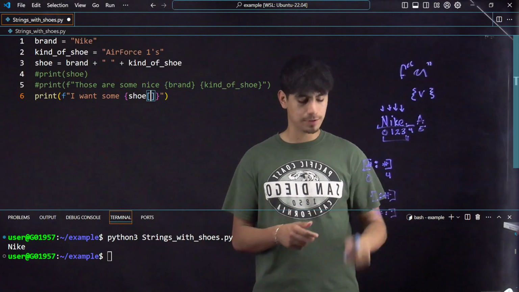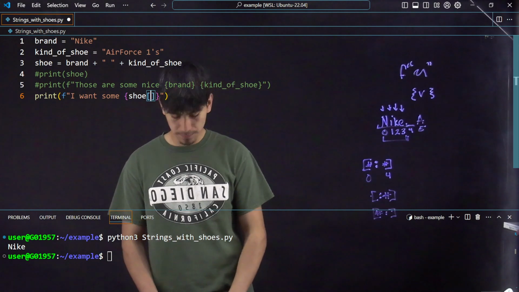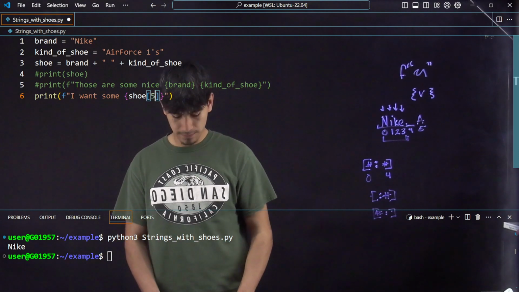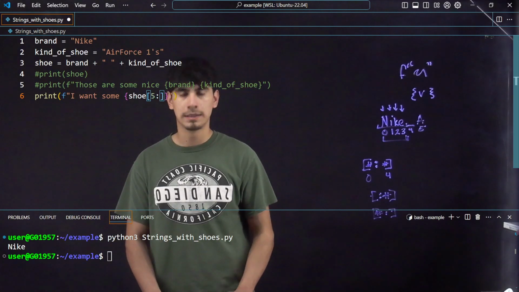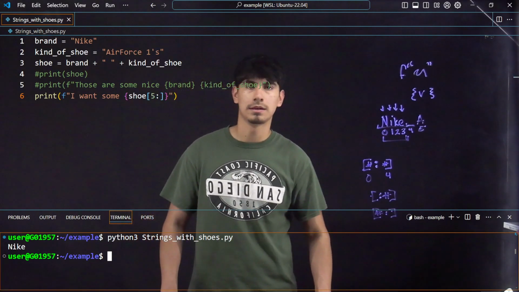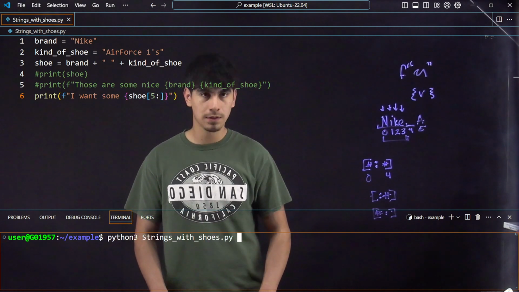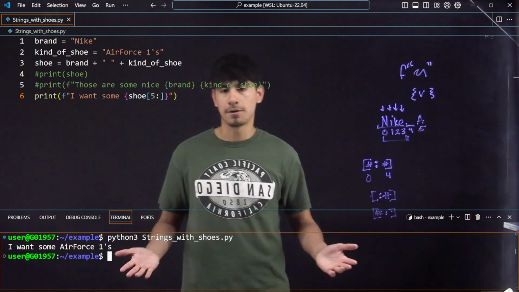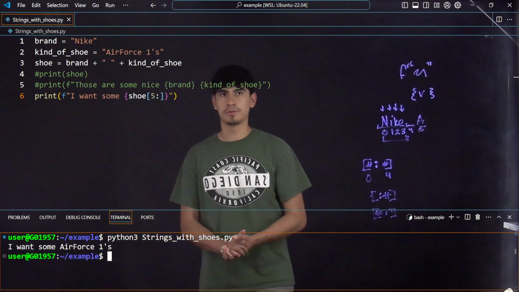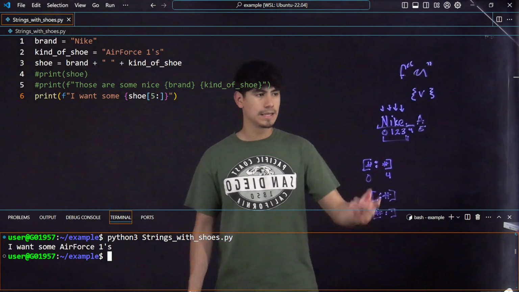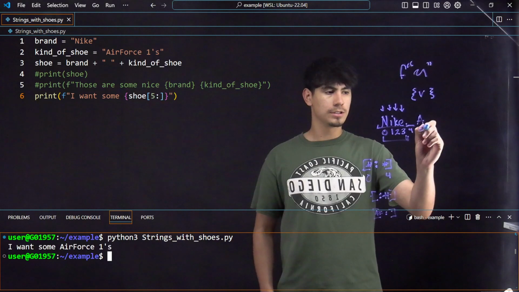So I'd start at position 5. I say boom, 5, colon, and then the end down here. I want some Air Force Ones. Something simple, not too complicated. Just telling it to go from the Air Force Ones all the way to the end.